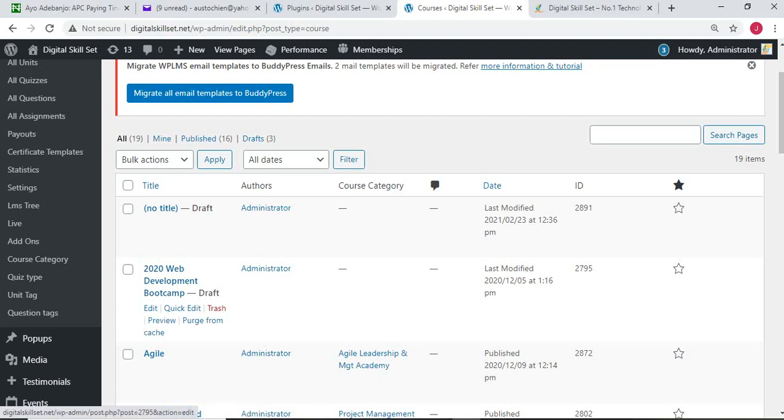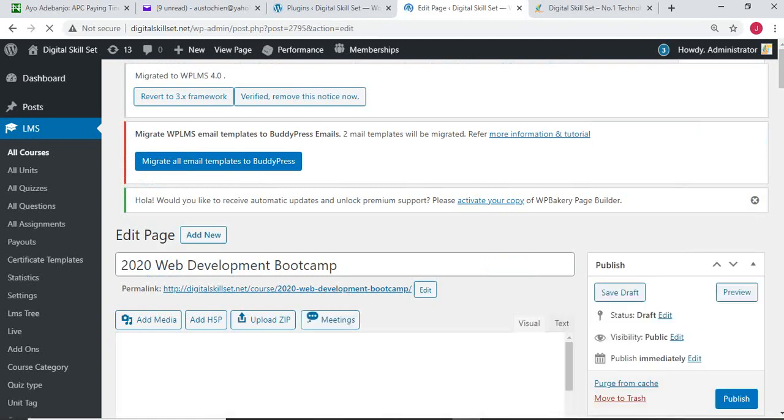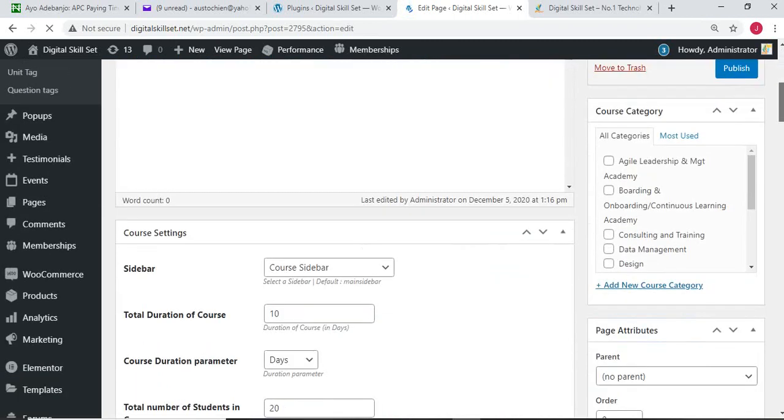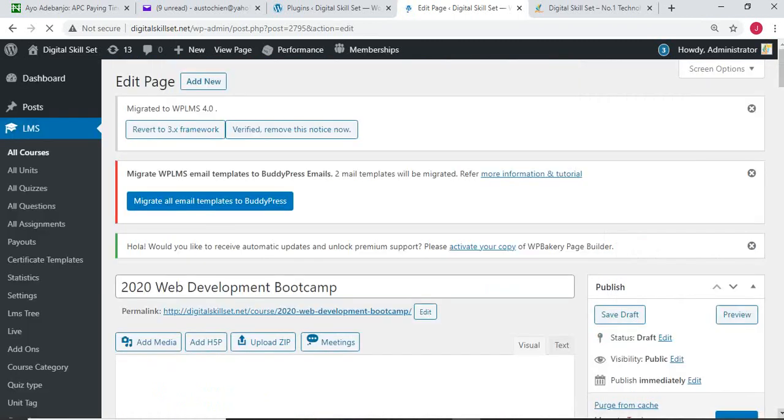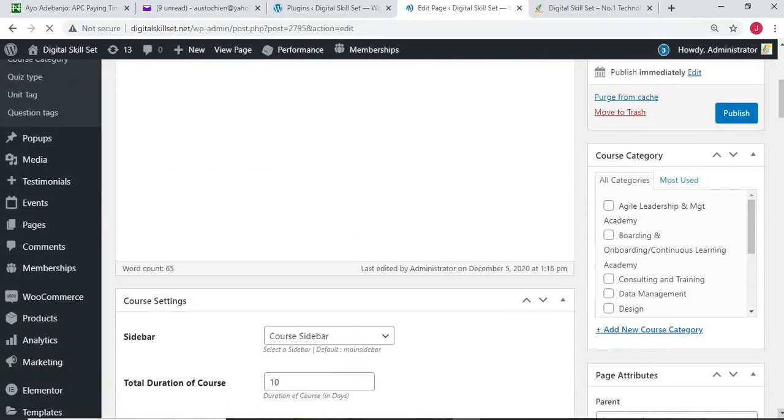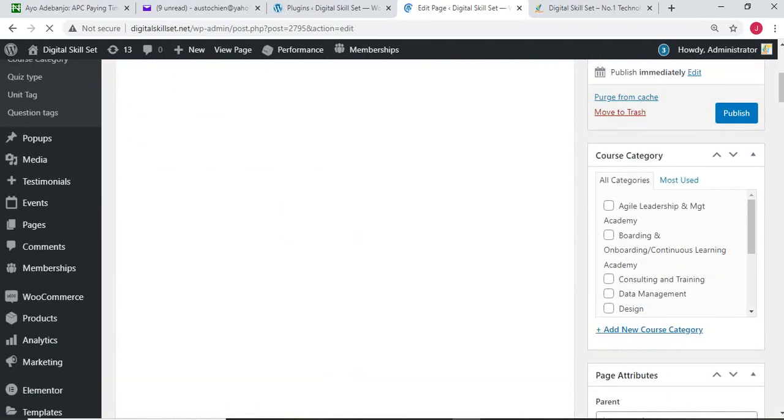So for this web development bootcamp, I will click on edit. All right. So when I click on edit, I can see on the right-hand side, I will see course category.